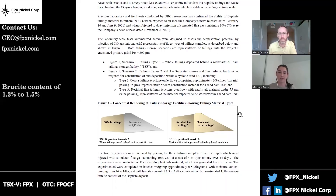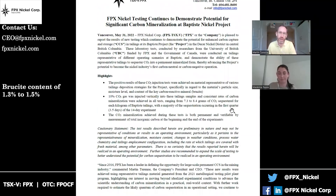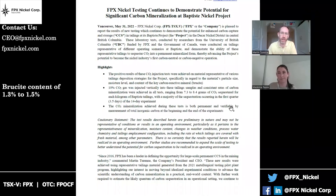The material had a brucite content of about 1.3 to 1.5%. Yeah, so it's really important. Some of the past work that we've done has been on material that maybe had a higher brucite content or wasn't necessarily as representative of the particle size distribution of real tails. So that was a big takeaway from this test work. What about the results themselves? What can you tell us about how much CO2 was sequestered over the experimental duration and how quickly or slowly that sequestration occurred?